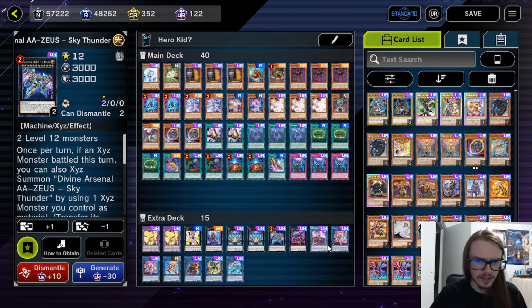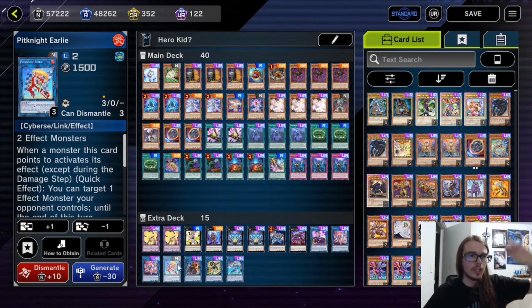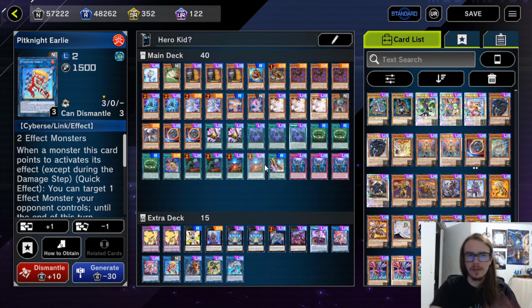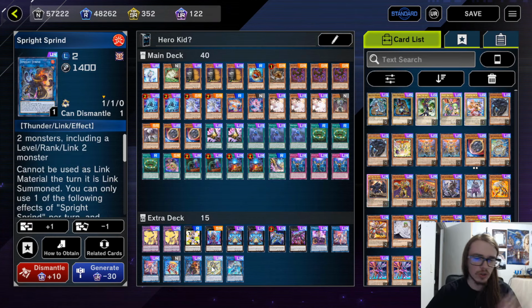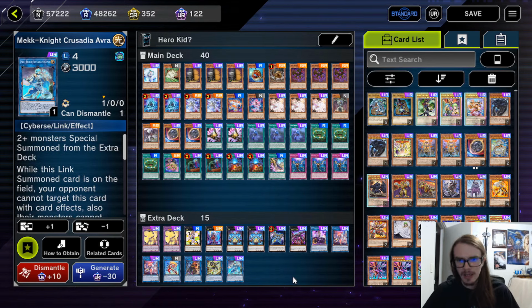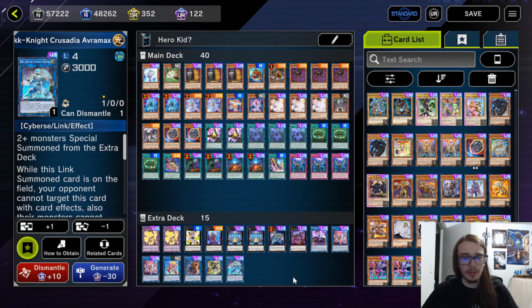So why not? And then for the Link monsters, we're playing an I:P Masquerena, 2 Elf, 1 Pit Knight early. This card is really, really good because you have a lot more access to more monsters, which makes it much stronger. We're also playing Sprint and the SP Little Knight, as well as an Avramax. Now, I just barely added the Avramax in, so you're not going to see this ever summoned in this game, but it is basically just a way to close out the game. This should probably be Axis Kotaker, but Avramax is funny, so we're going to play the Avramax instead. But yeah, this is it for the list.